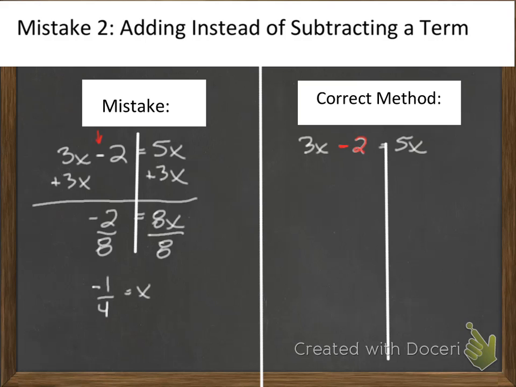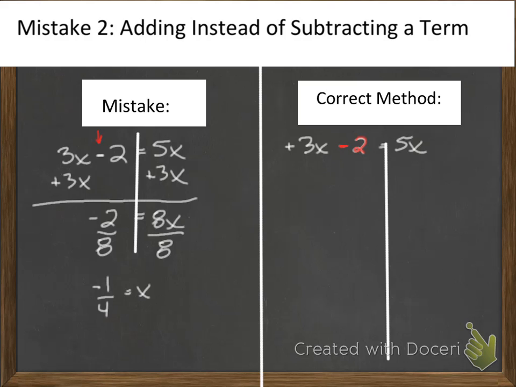The negative sign has absolutely nothing to do with the 3x. To find out what sign belongs to the 3x, we have to look in front of it. And you can see there's nothing in front of the 3x, which means by default, if I don't write any sign in front of a term, that means it's positive. So I have positive 3x minus 2, right?